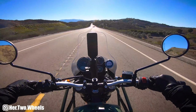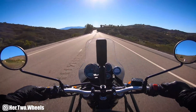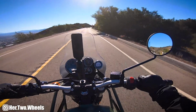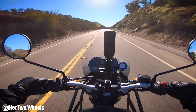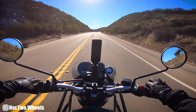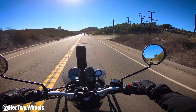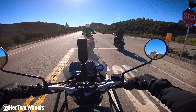And I think they did some cosmetic upgrades to the windscreen and the luggage rack and stuff like that. But all in all, it's essentially the same motorcycle. There is some different technological advances. I think this has ABS now. I don't think previous generations had ABS. And if I heard correctly, I think it has controllable ABS. Like you can turn it off and on, which is pretty cool, especially considering this to be an all-terrain vehicle. Brakes work good. I haven't kicked in ABS yet.